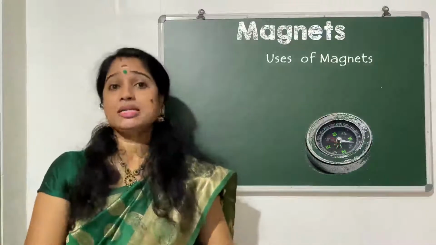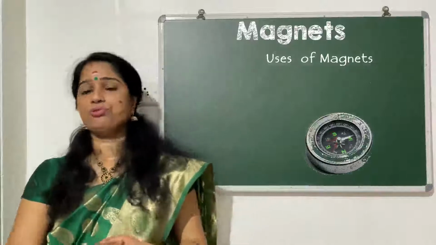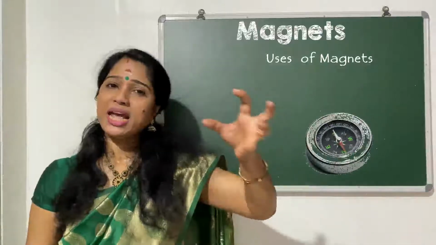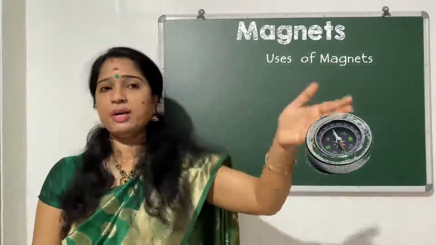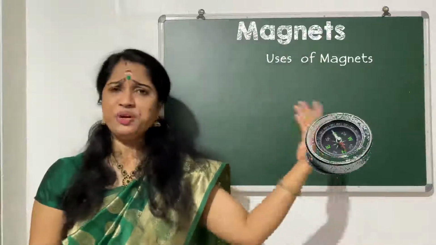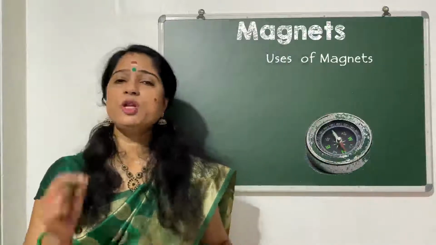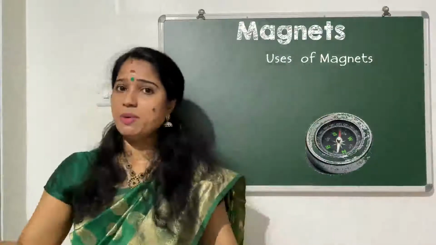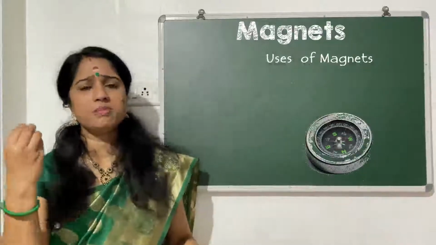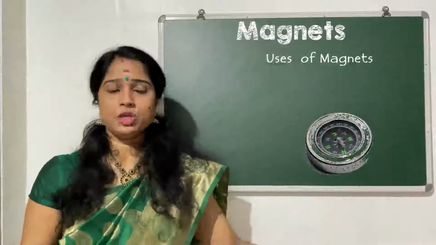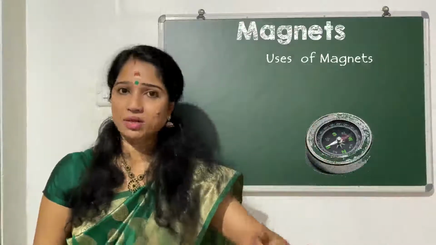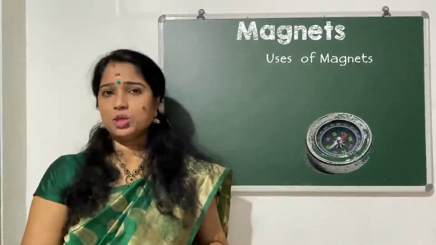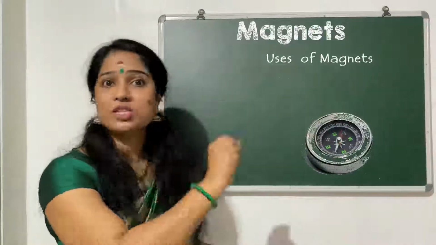In compasses, we are using the magnet because the sailors who are traveling in the sea do not have any landmarks. What's a landmark? A particular place to identify your location. For example, if somebody asks where your house is, you may say Bengaluru or wherever it may be. Then they may ask, will you please tell the landmark? Landmark means the famous place near it. It may be a church, a temple, a business area, a bank, anything. So you may say, my house is near the bank, or behind the church. That's a landmark to make others understand very easily where you are staying.